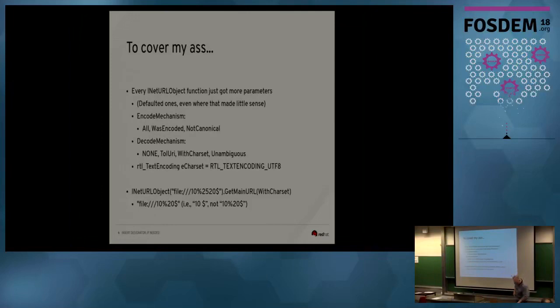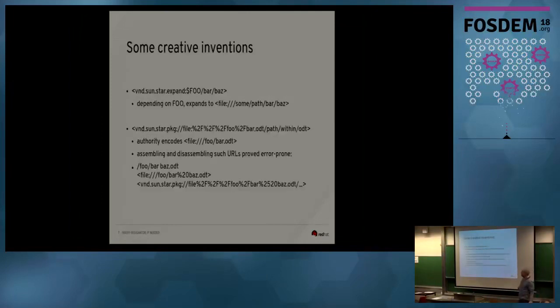And then also, what also happened is that we created some very inventive uses of URLs as well. One of them was this macro expanding stuff that generates URLs from other URLs or URL-looking things, which I won't go into. And we had this package thing, because now ODF came onto the scene, and we have these zip files with the sub-content, and we need to have files in the zip, but we also need to describe the original zip file itself. So we have these package URLs that include as authority a whole URL encoded.